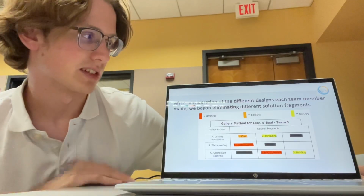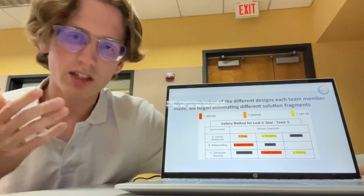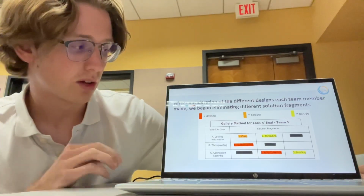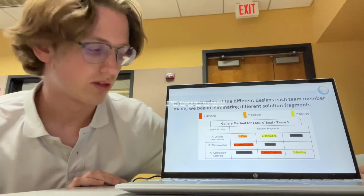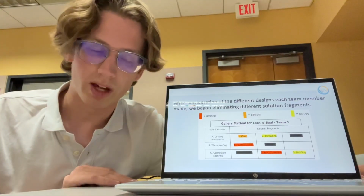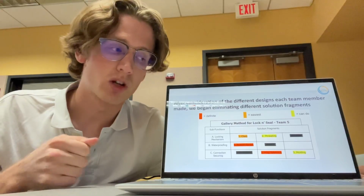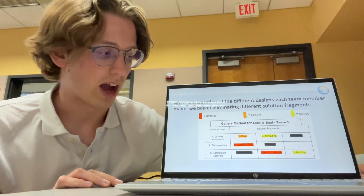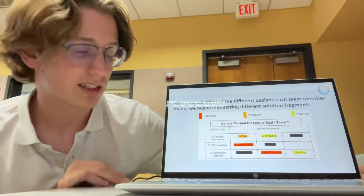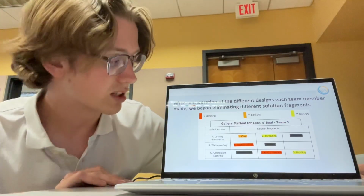So after consideration of the different designs each team member made, we began eliminating different solution fragments. So we could see after examining our designs that some of which just would not work out. So for example, the O-ring you can see is blacked out in the center of the combination chart, and that's because we figured that it would be difficult to implement. After sketching it, we realized that we would have to stretch over the extension cord, which could in the long run damage the integrity of our product. And same thing with the wire clamp, which we thought would damage the cords, and the snap fit locking mechanism. We thought that would be a typically weak connection.